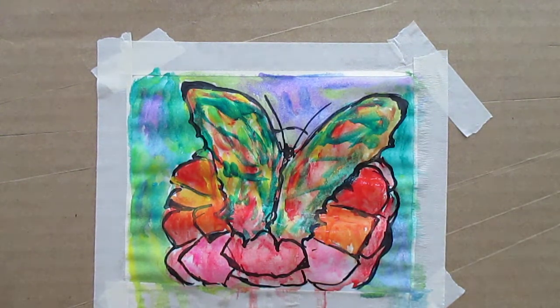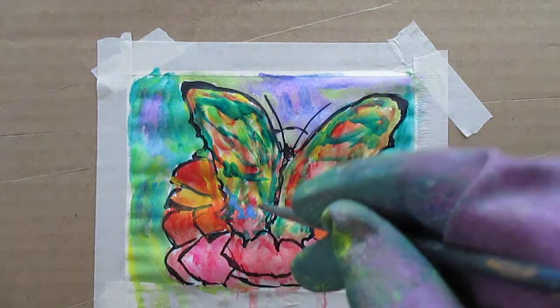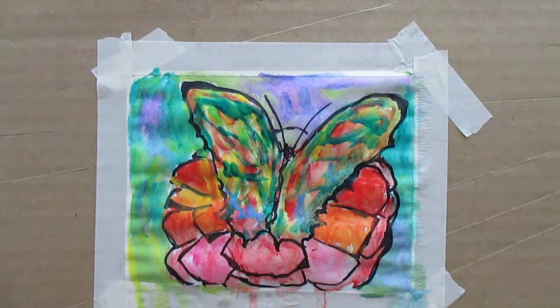I think that's a whole lot better. I had a feeling that's what I was going to do — I was going to end up mixing the areas instead of keeping it strictly warm and cool. I like that. The way that blue really came out — you may not be able to see it because of the camera. I noticed in YouTube the colors are not really exactly right, not as bright. But that really came out real pretty.